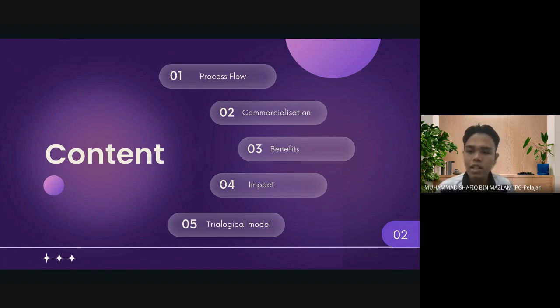The third is the benefits that are primarily gained, that this project can contribute. The fourth is the impacts of this project. The last one is the triological model that we have conceptualized and used in this project.